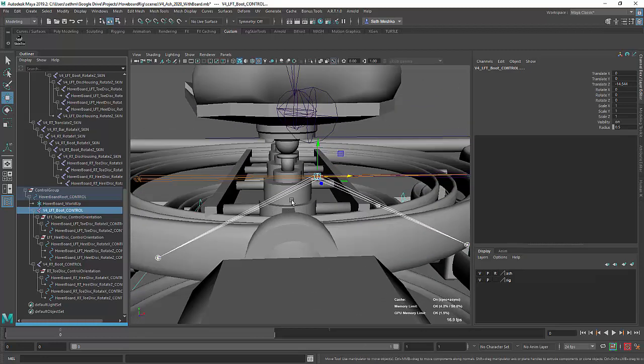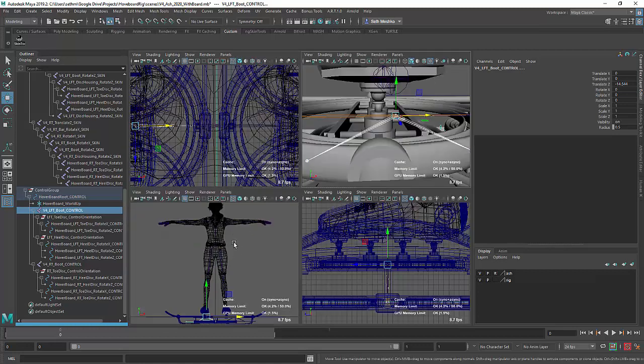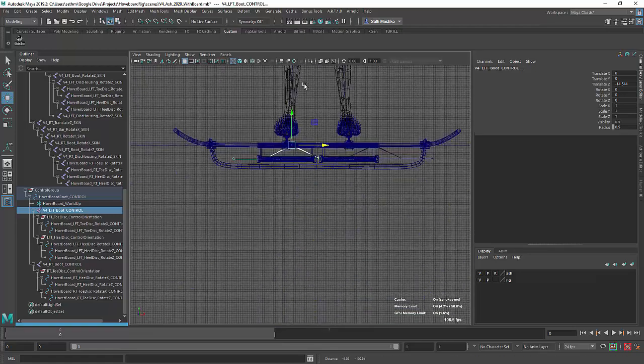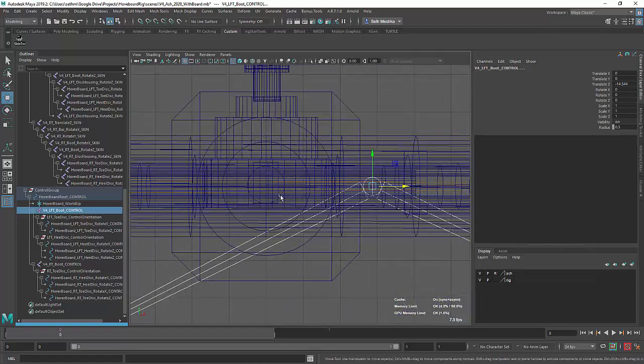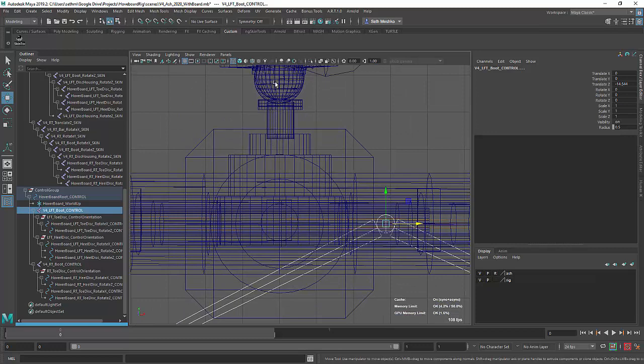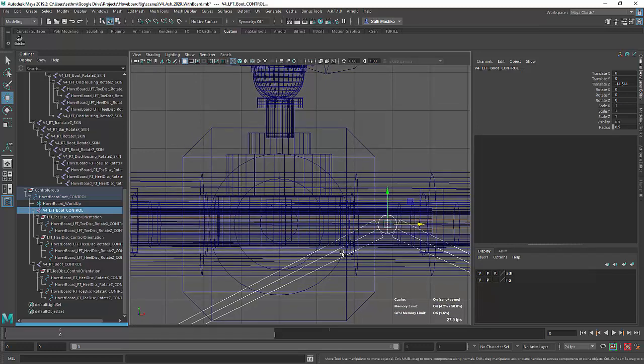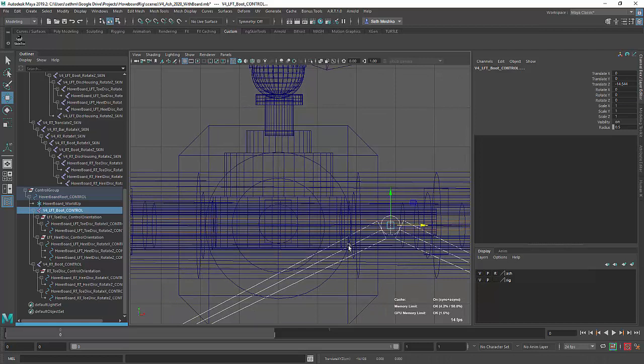Okay. So here I'm going to go back into my view here so that I can align this precisely. Again, we have geometry that we can use to align this, so that's handy. Okay, I'm gonna hold down D and V and snap it right there.